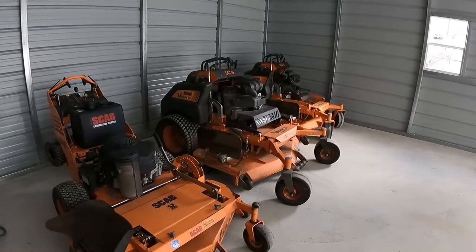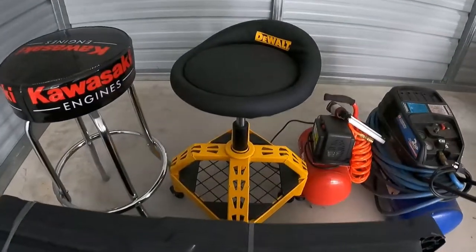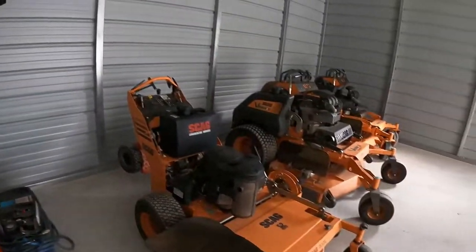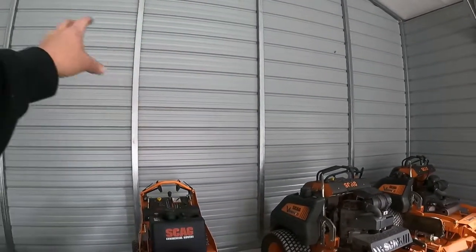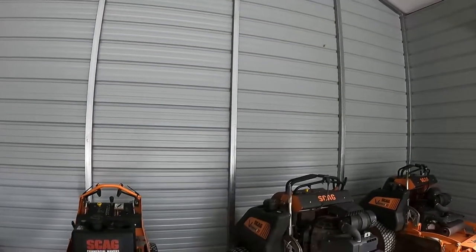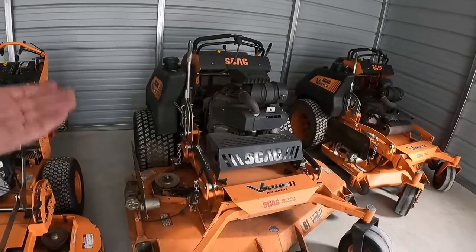Two years. With my awesome Green Guards. I got my DeWalt seat. I love this stool more than anything. And my Kawasaki. But again, gotta go buy some insulation boards, put them up, and then put my Skag sign somewhere. I want it like right here. Put me an Upchurch something right through here. I'm gonna do all kinds of stuff. But anyway, this is gonna get a duplicate right here.